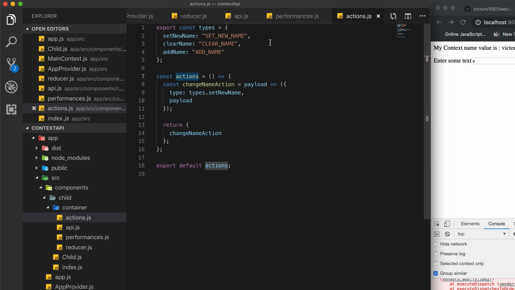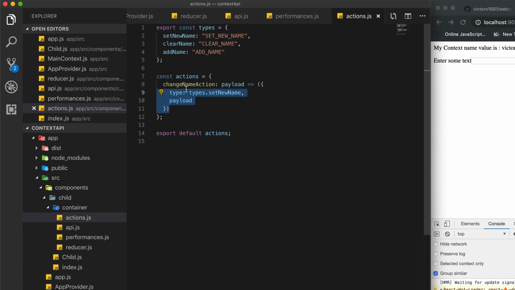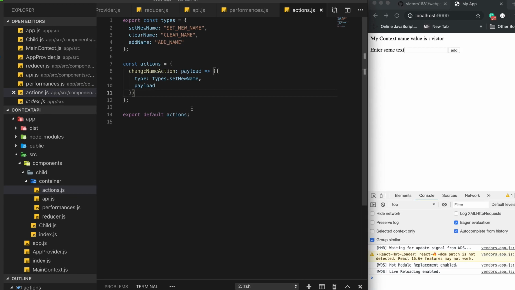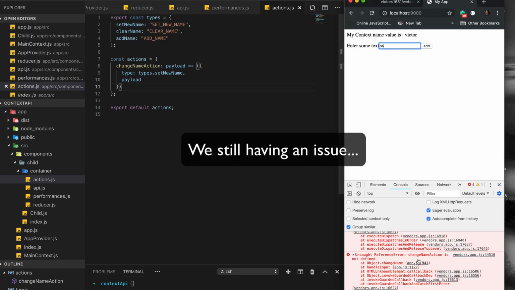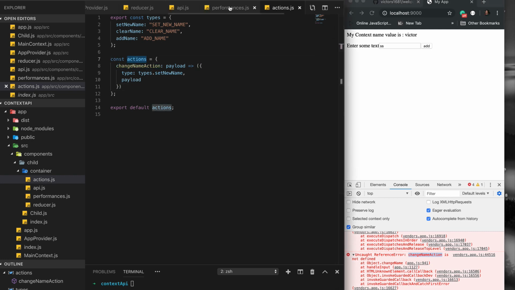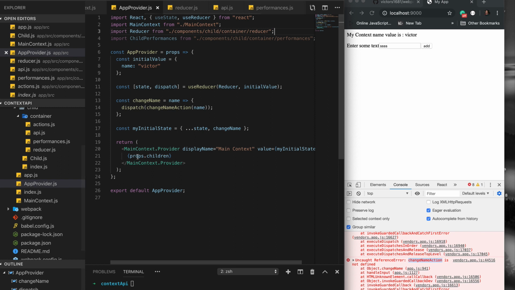Oh, yes. It's a method. We don't need a method. We just need to pass all the name as an object. Let's just change it. We're going to pass this guy like this. Going to remove this, and then we're going to be able to add multiple actions in this object. So now change name, it's not defined.